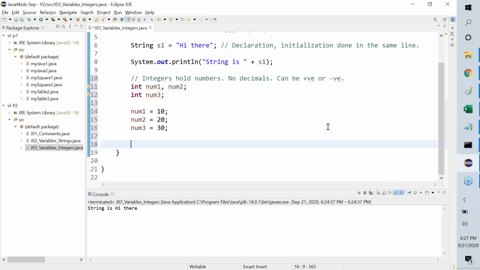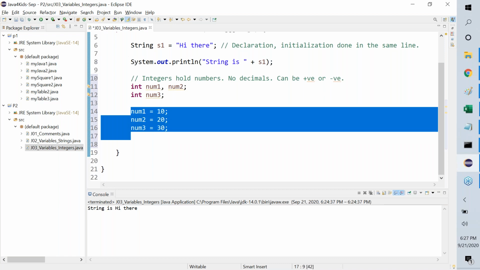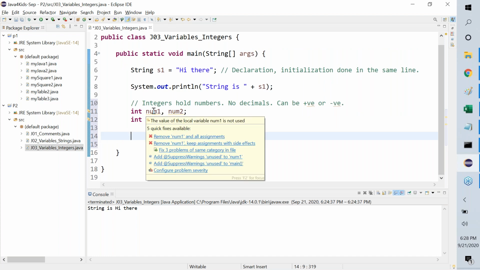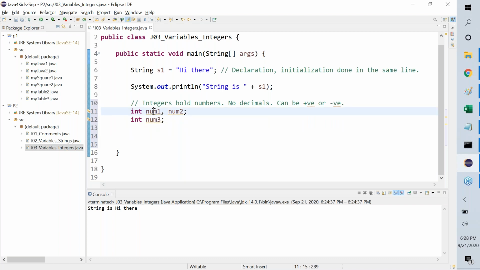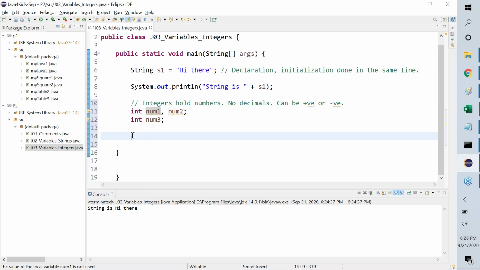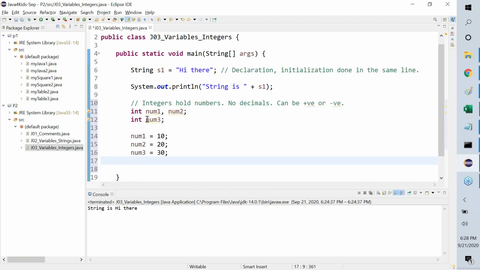The reason it came is that it was not initialized. If I just Control X and cut it, it'll say it was not initialized or given any value. Why are you wasting memory? That is the whole point. You don't have to read every line of code that is coming up in this pop-up stream. That will be too much for us. Just put the value now. It still is not done. Why?